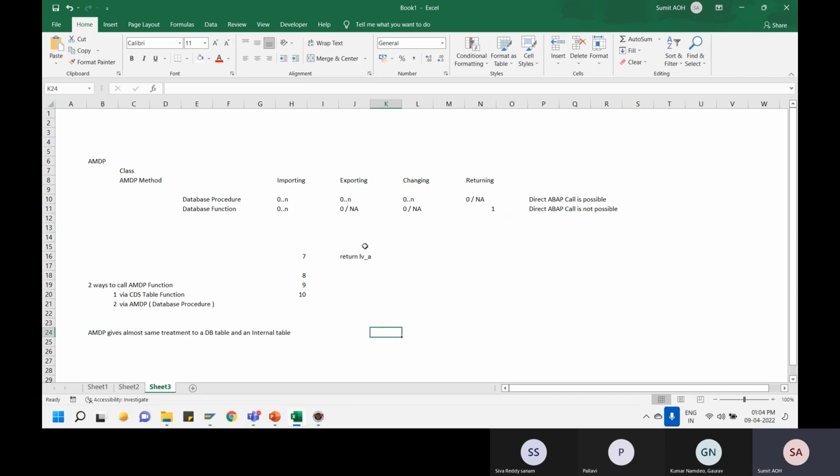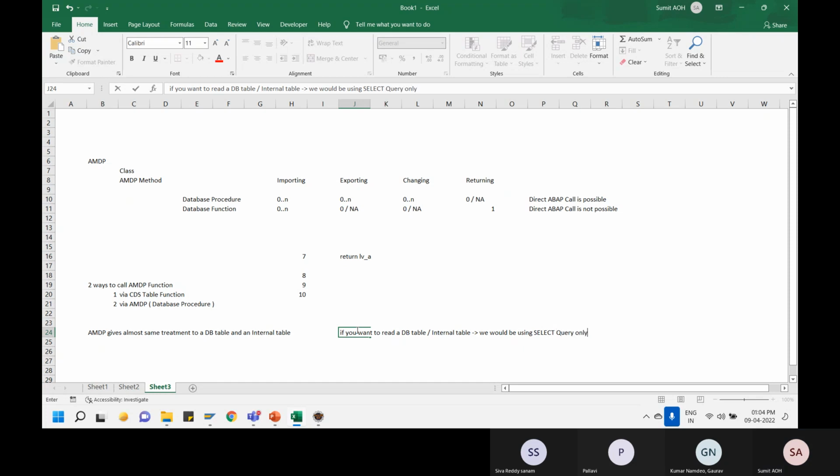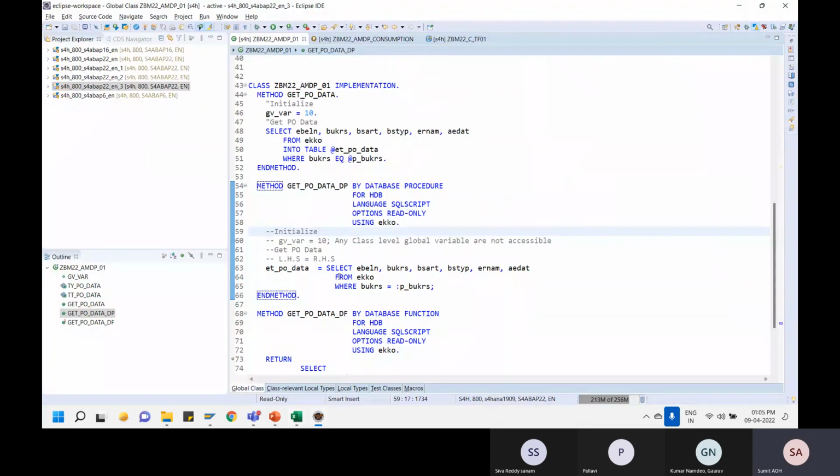So in AMDP, if you want to read a DB table or an internal table, we would be using a select query only. So there is very minor difference when it comes to a database table and an internal table.